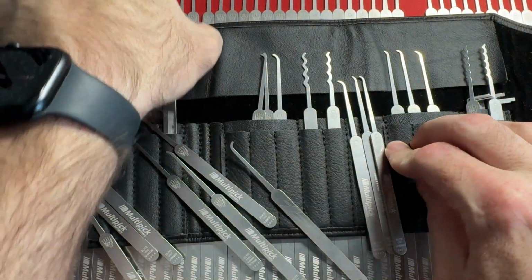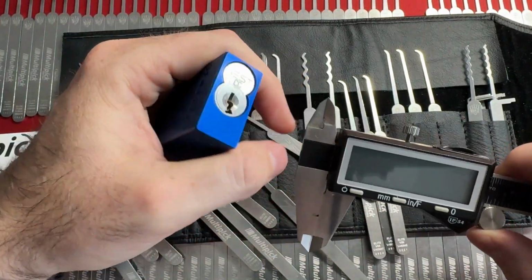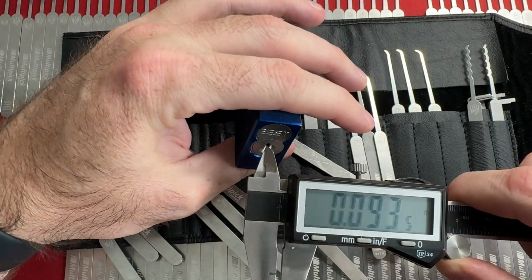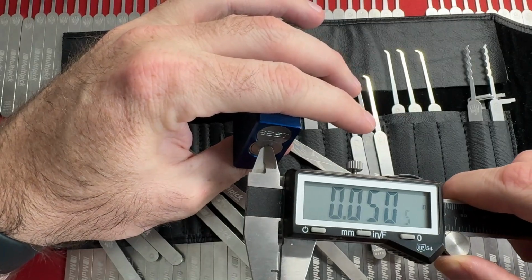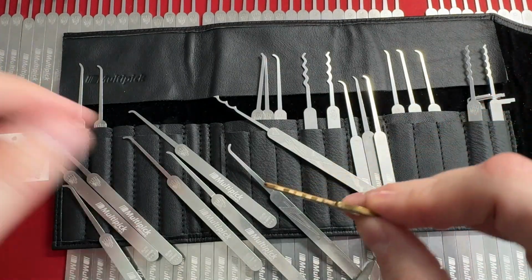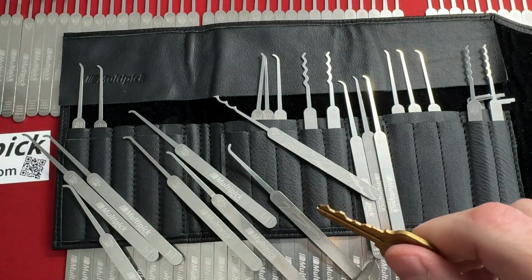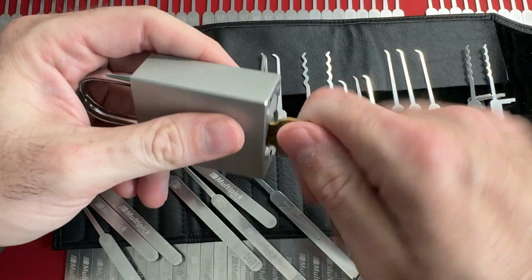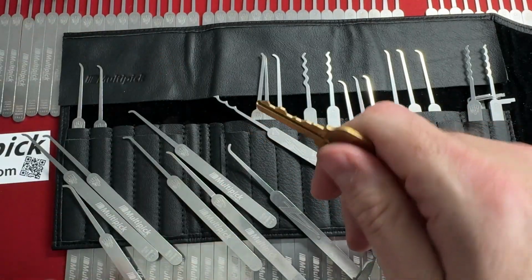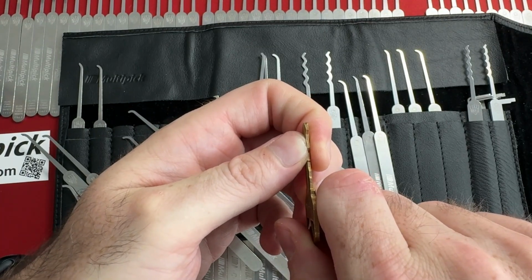Now let's talk about the rakes real quick. People don't necessarily know this, but almost all keyways, North American or European, are going to have a minimum gap tolerance from 30 to 50 thousandths, 30 to 50 thou. So if I were to take a look at this best interchangeable core here and stick this guy in here, we're looking at 50 thousandths. Why is that? Well, keyways have to be thick at the top because keys have to have a minimal amount of thickness here, so that way when I'm inserting these keys over and over into my keyway, it has to be able to stand up to turning, rotating, and durability, and ramming into these key pins and then rotating against the cylinder. So this thickness here has to be a minimum of about 30 thousandths of an inch, and on average it's going to be about 40 thousandths to as much as 50 or 60 thou.